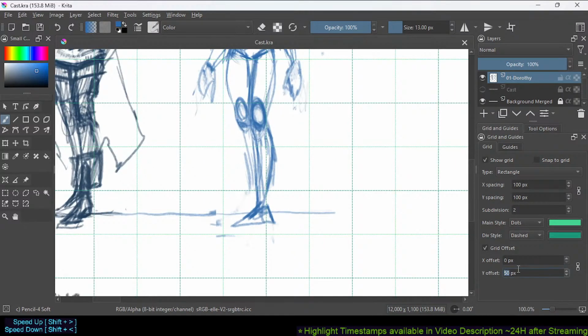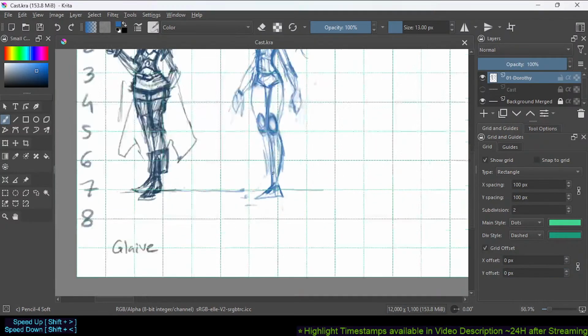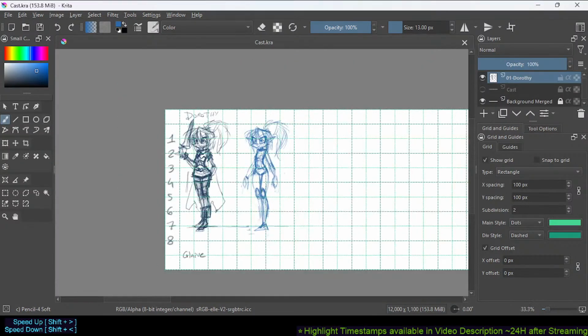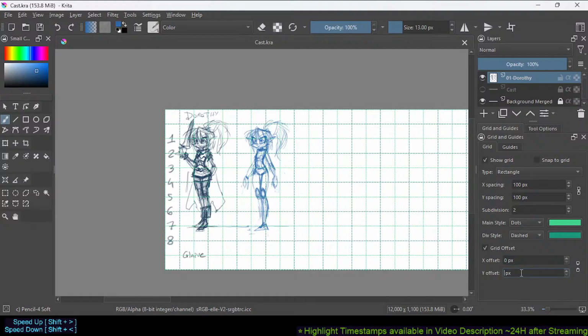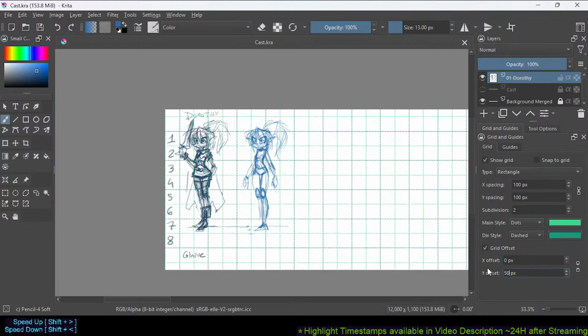Why do I have this offset? Oh yeah, I think I did this just to have this square here, right?